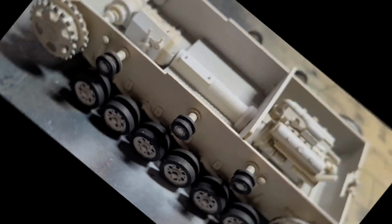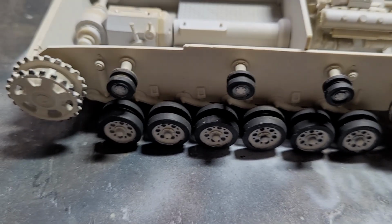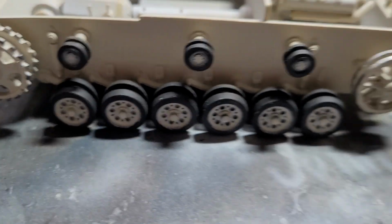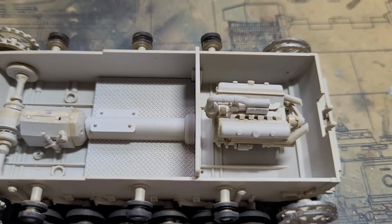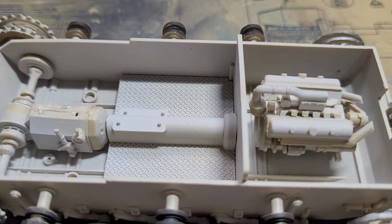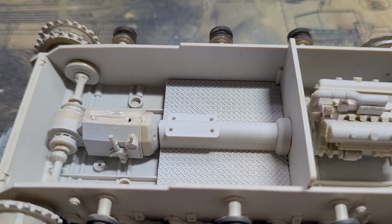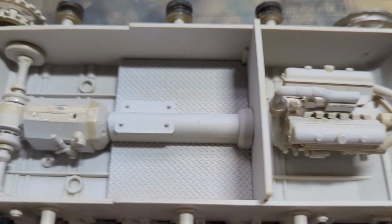Anyway, this is what I've done so far, so we'll have a little look at what I've done so far, and then we'll have a look at what's next. So this is what I've been up to on the 148 StuG so far. The running gear's on. Unbelievably, the engine and transmission are in there. If I really was that way inclined, I would have painted that properly, and I was going to do it, but in the end I just couldn't be arsed.